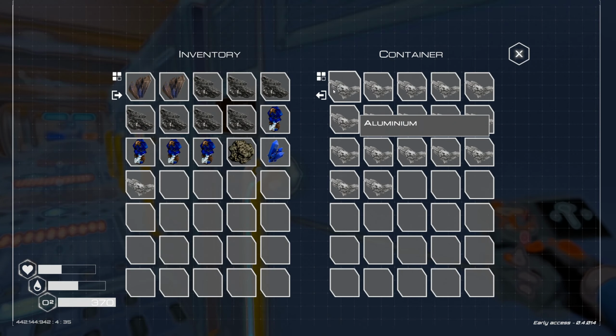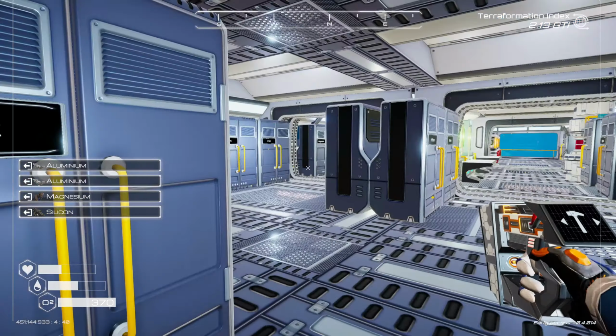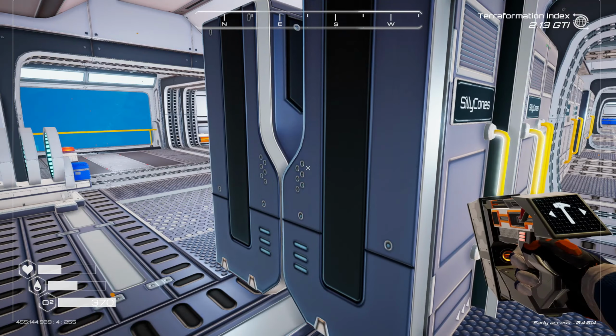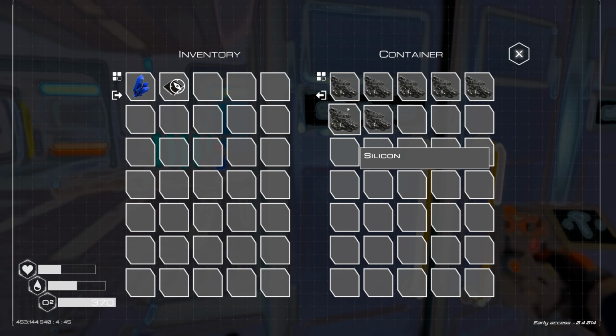Aluminium, that's what I want. Two aluminium to make yet another compass. Yep. So what's that leave me with? Magnesium, which goes in that one. Silicons, which go in that one. Cobalt in that one. And titanium in that one. And what else do I need to make that? One of those pieces of silicon back.